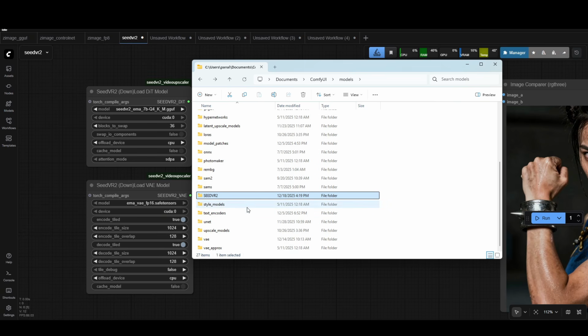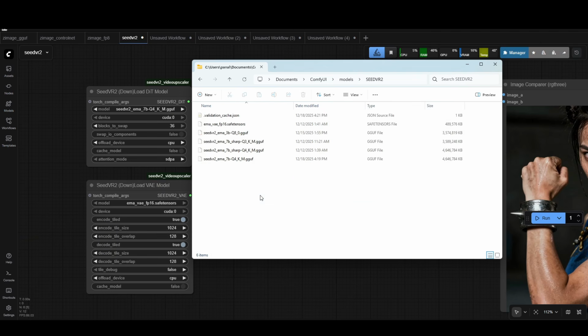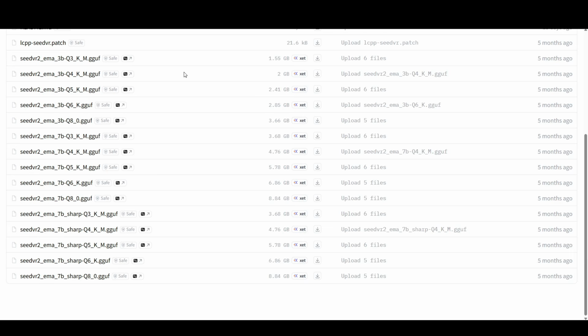Before you start downloading anything, you need to create the SeedVR2 folder inside the ComfyUI models directory, and then inside there, you'll place the different models and the VAE. For people with 8 gigs of VRAM, SeedVR2 is very hard to run. Some of you may have tried to run just a regular 3 billion parameter model before, and even that used to destroy your computer if you had low VRAM. But with the more recent ComfyUI node and the GGUFs that are created, you're able to run at least an image generation up to around 4K.